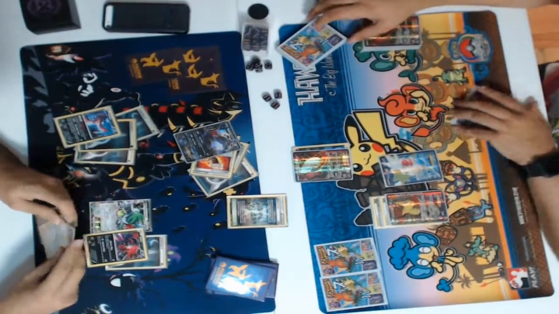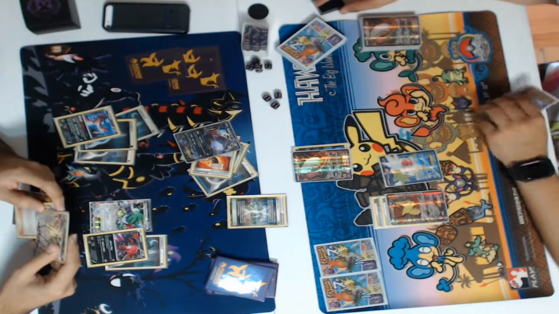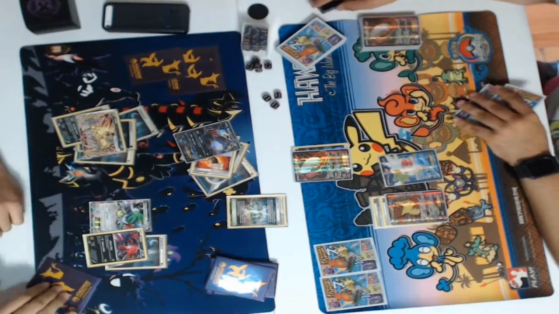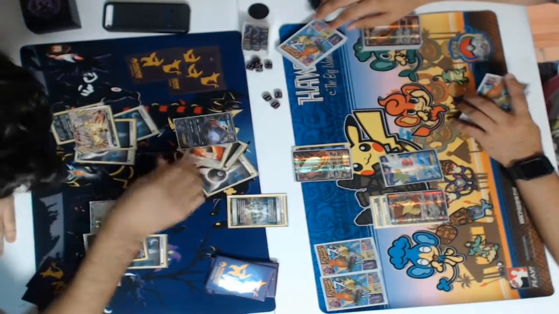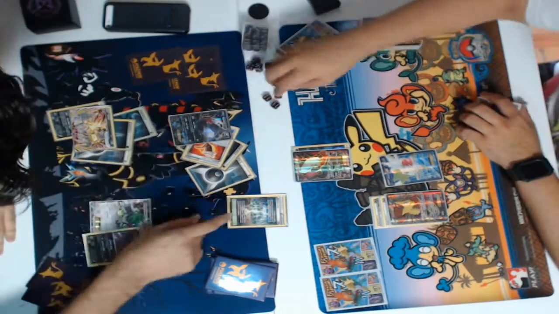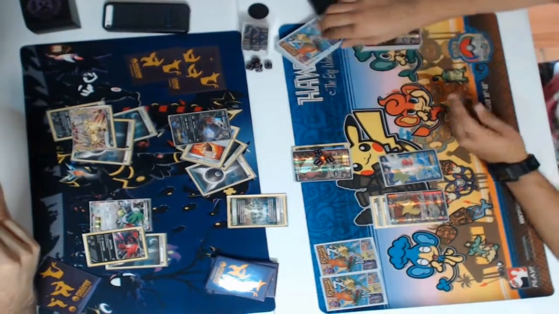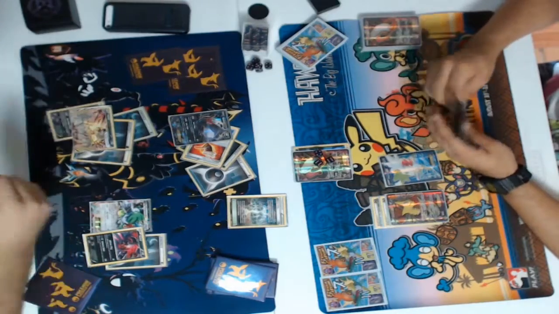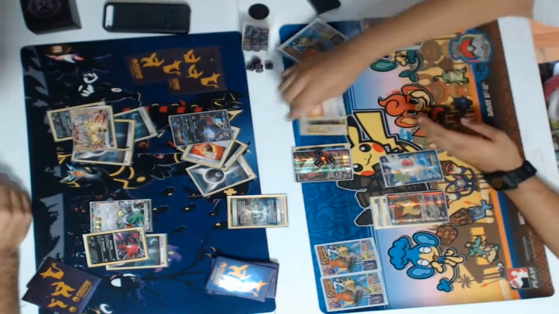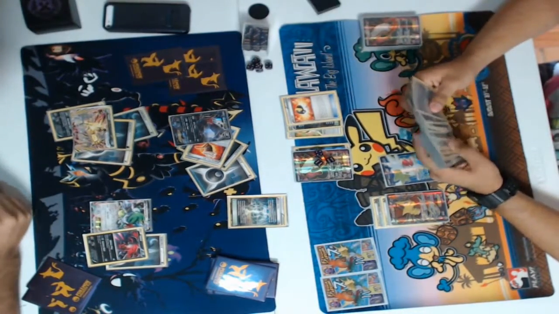Okay. So this is where that Yveltal BREAK could have done even more damage if he'd attacked with it this turn. So we see a Dark Pulse here doing 20, 40, 60, 80, 100, 120, 160, I believe. Yeah, 160. And we see another Double Dragon. Can't attach it to Darkrai. He's going to have to find a way to retreat this Darkrai, or go down 2 prizes.